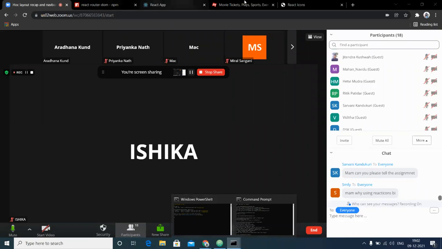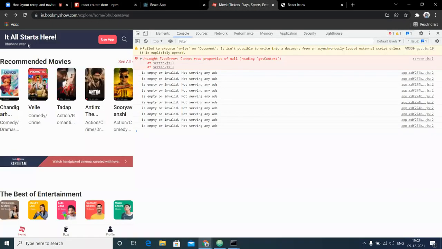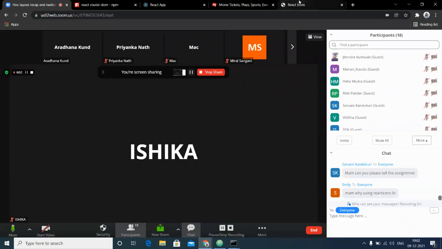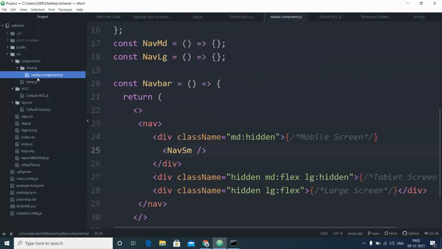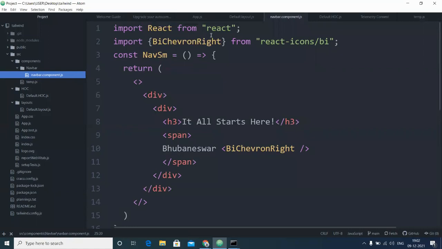We required this icon, right? This particular icon is required. That is the reason we use this package. Now, from this package you are importing things. You imported your entire chevron icon, right? Now to import it, you have to use react-icons/bi. Bi is basically their particular package section for having the chevron, because this is an npm package. What is a package? It's like a small bundle where a lot of things are present.